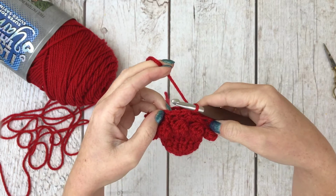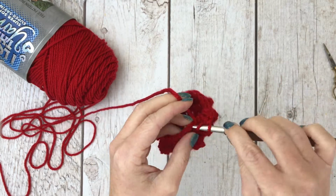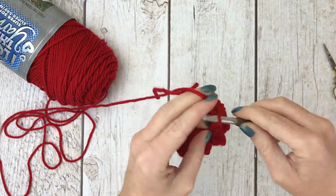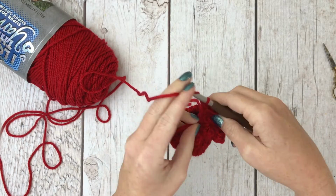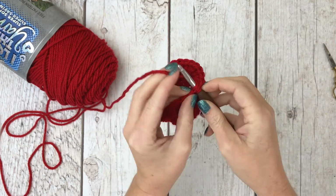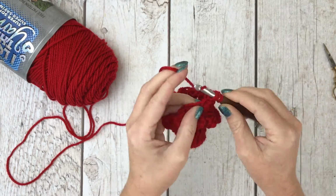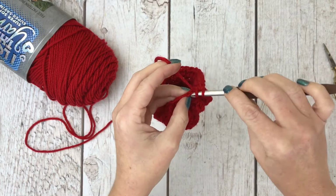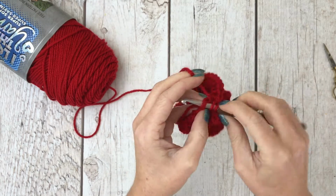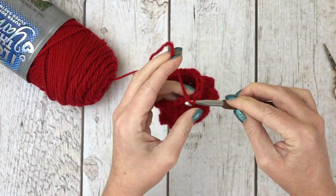Join into the top of our first half double crochet and chain 1. For row 7, we're going to start by half double crochet 6, and I'm going to put my first one right here in the spot right up next to my chain. Increase in the next stitch, and we're going to half double crochet 8. Increase in the next stitch, and we're going to end the row with 5 half double crochet, giving us a total of 23 stitches in the row. Then we're going to join into the top of the first half double crochet stitch and chain 1.